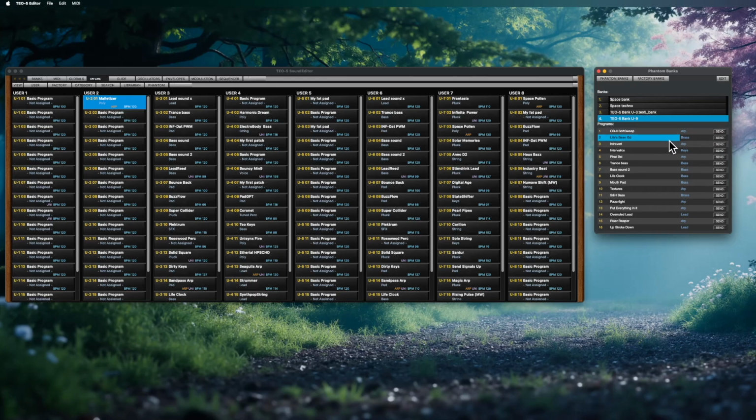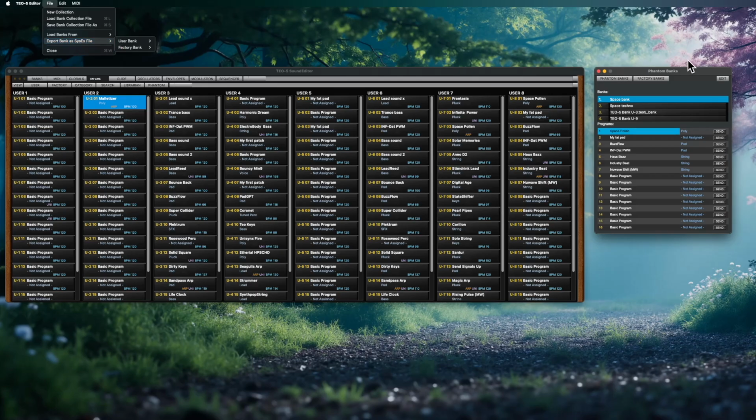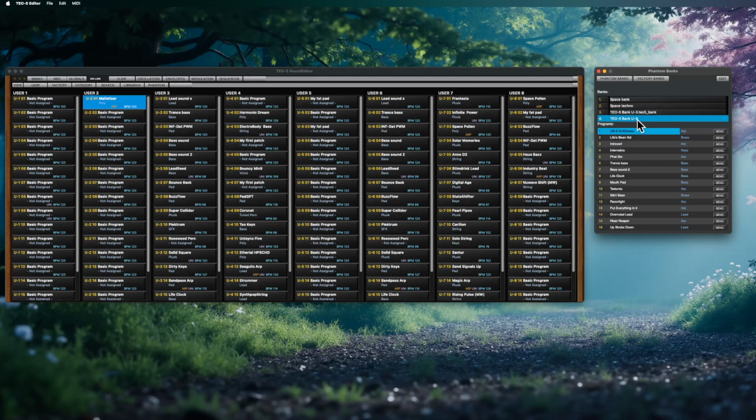So it means that you don't need to have this installed on your synthesizer as long as you have the editor open. You can just walk through the patches here and send them directly to the synthesizer by pressing send. So if you want to remove a bank and clean up here, you can mark the bank, take edit, and then you should be able to take remove bank. So we can clean this up a bit.